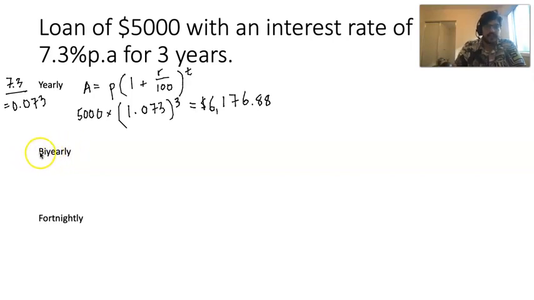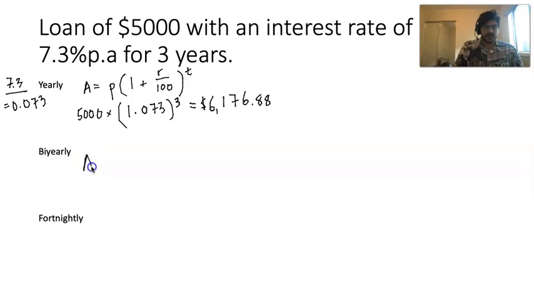Okay, so it's calculated every 6 months or every half a year. So this changes the equation a little bit. No longer are we working with just our usual rate and our usual times calculated. Because the rate is per annum, per year, we have to manipulate the rate to suit the amount of times that it's being calculated for.